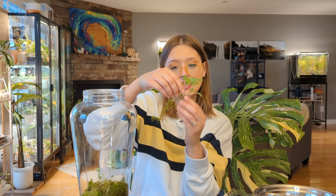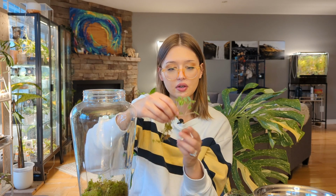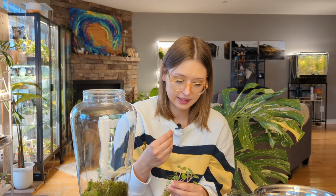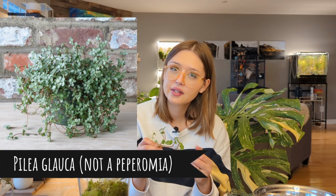You can kind of see that this one is growing this way. It's kind of shooting out roots horizontally. They tend to make really good ground cover. They cover the surface, but they don't have super deep roots. And that applies to string of turtles too. They root really, really easily. So any peperomia that you find that has really nice small leaves. There's another silver one that's really good as well.